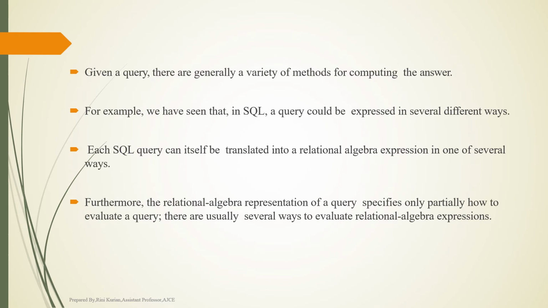Given a query, there are generally a variety of methods for computing the answer. For example, we have seen that in SQL, a query could be expressed in several different ways. Each query can itself be translated into a relational algebra expression in one of several ways. Furthermore, the relational algebra representation of a query specifies only partially how to evaluate it. There are usually several ways to evaluate a relational algebra expression.